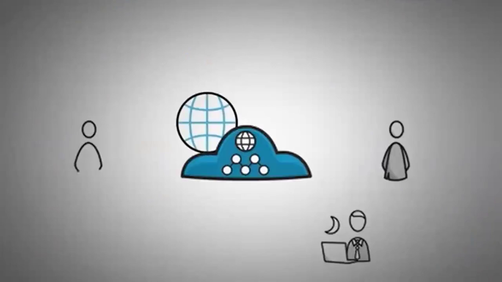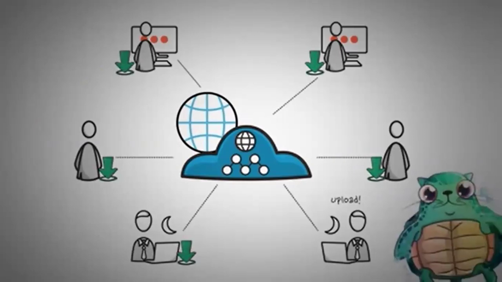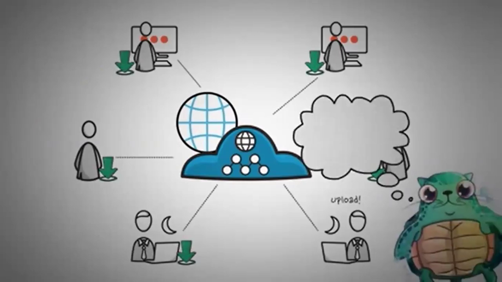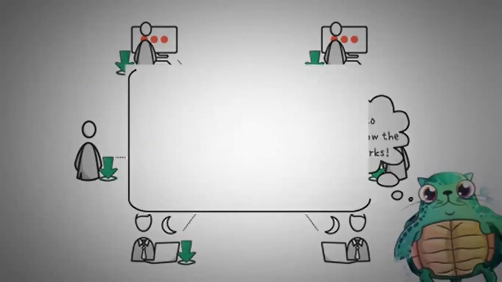So jumping right in, the internet is a public network where anyone can create content and share it with anyone else. Most people have a basic understanding that the internet is basically just shared information, but few people who use the internet actually know how it works, and that's completely okay. Just like we don't need to understand how all the pieces of a car work to drive it, we don't need to completely understand how the internet works to use it.